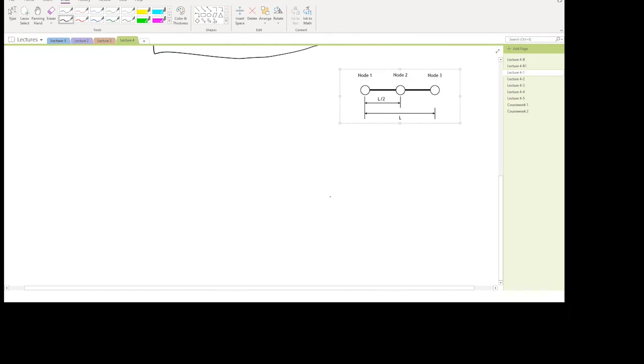All right, so the expression we have for the displacement now is U equal to A x squared plus B x plus C. We know at node number 1, we have the displacement equal to U1. At node number 2, the displacement is equal to U2. And at node number 3, the displacement is equal to U3. At U1, we have x is equal to 0. At U2, we have x is equal to L over 2. At the third node, we have x is equal to L. Just like we did in the past, we are going to repeat the same procedure to derive the shape functions.